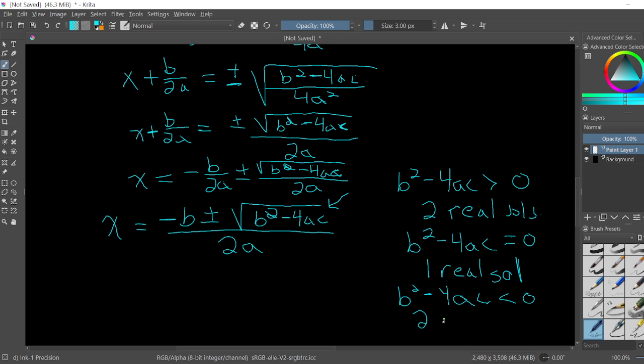I get 2 imaginary. I'm just going to abbreviate imaginary IMG. And so this is where the quadratic equation comes from. It's taking this idea that we get 2 roots and we could factor, but sometimes our numbers aren't factorable or they're real numbers that have repeating decimals. And so this format will always give me the solutions.